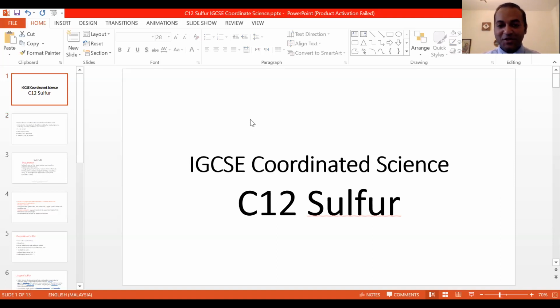So if you can remember that fruit, or have you eaten the fruit, you would remember that fruit contains hydrogen sulfide. Okay, beside that fruit, which is durian, rotten eggs also contain hydrogen sulfide. So these are usually the smell of hydrogen sulfide. Sulfur itself in a pure form does not have any smell. But I just like to introduce you so that you can remember and recall this chapter.